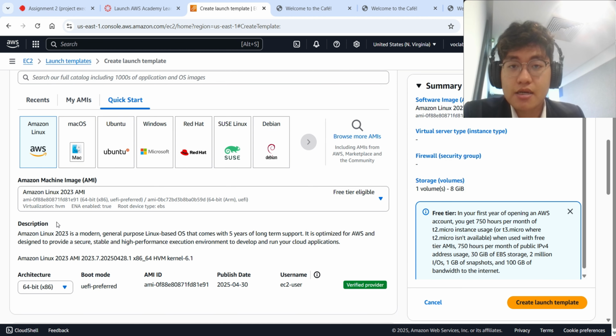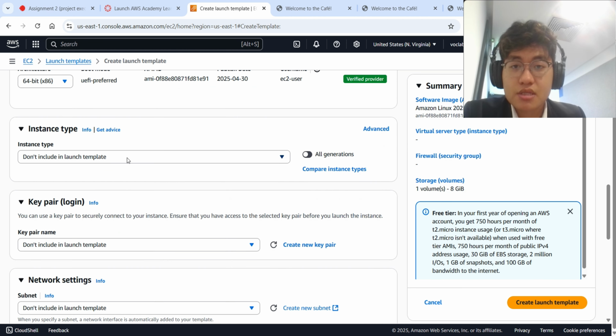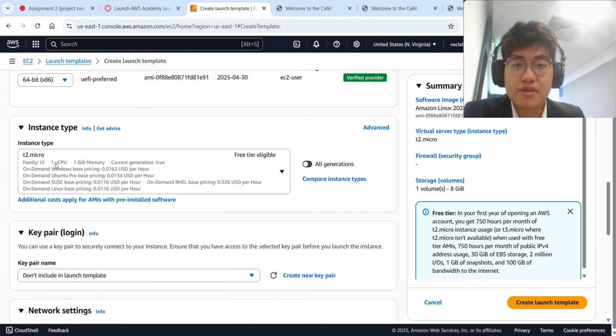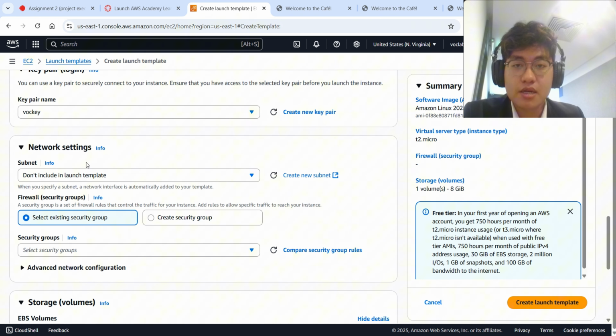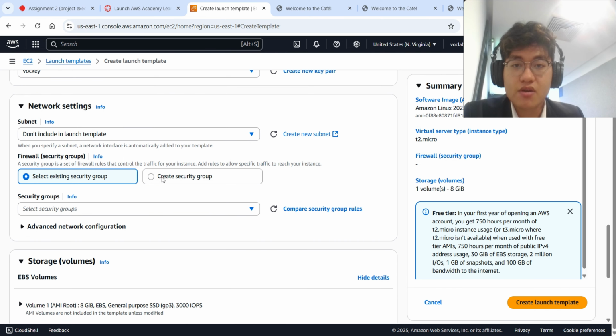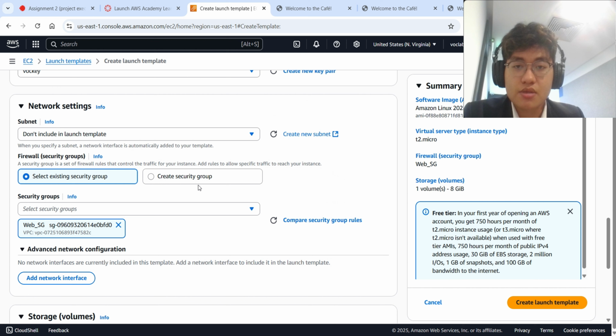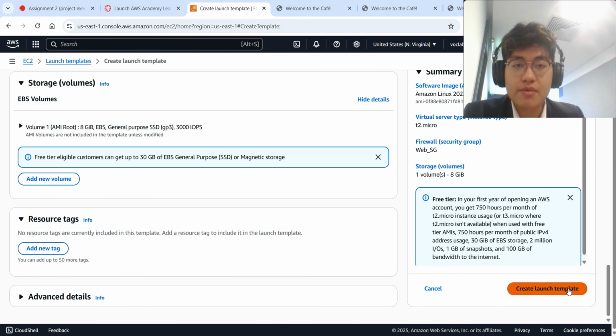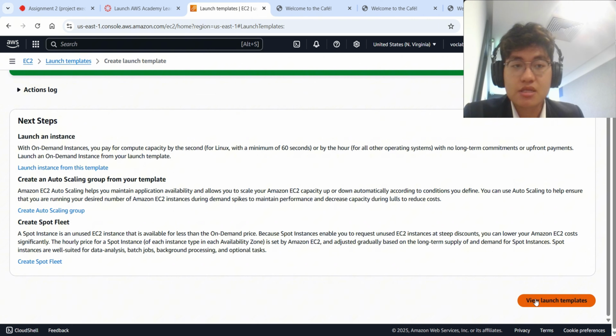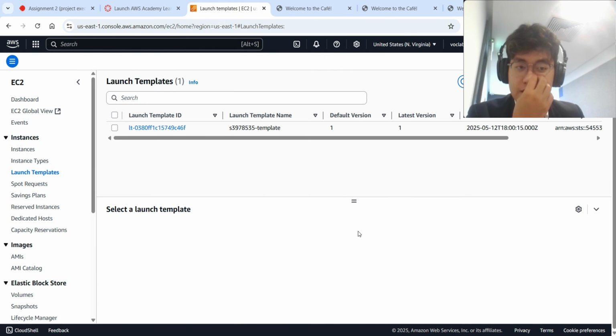Okay, I will choose the 2023 over here, this option, T2 Micro, keep the key, networking as usual with the web SG. Yep, I think it's quite right. So let's come to the next step. We create the launch template.